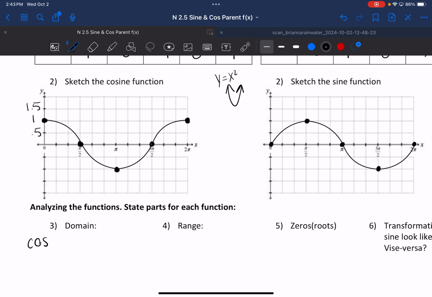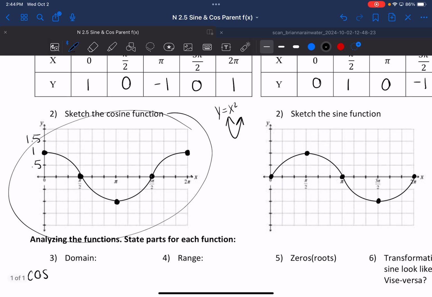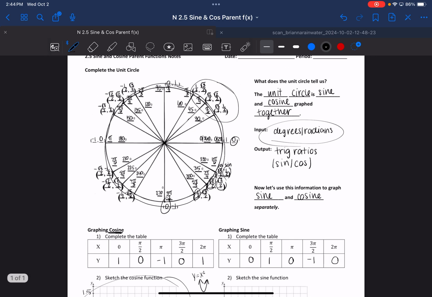All right, cosine, the domain of this picture. Well, based on just the points we plotted, it appears to go from where to where? 0 to 2 pi, right? So I started over here at 0 on the x-axis. I went all the way over here to 2 pi. But if I were to ask you to plot 3 pi or 4 pi, if I asked you where 4 pi was on the unit circle, where would you tell me?